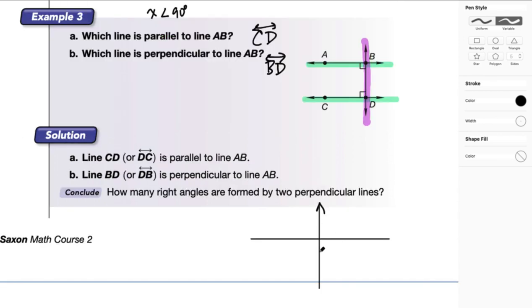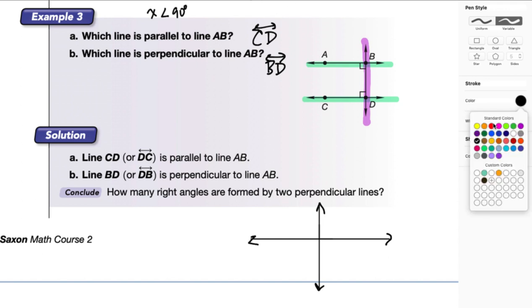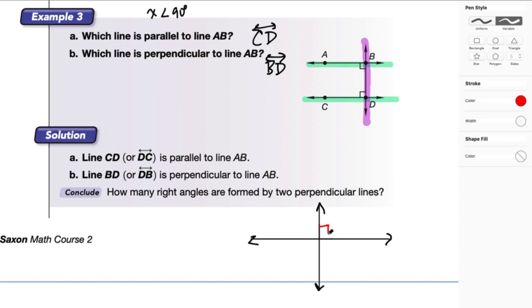If you have two lines that are perpendicular to one another, they don't just form one right angle. They actually form four right angles. So hopefully it's sensible when I say that this is a right angle and this is a right angle. This is also a right angle. This is also a right angle. So each of these angles will add up to 90, right? And if we added all four of those up, we'd get 360. If we just added up two, we'd get 180.